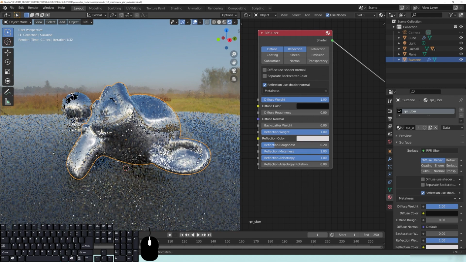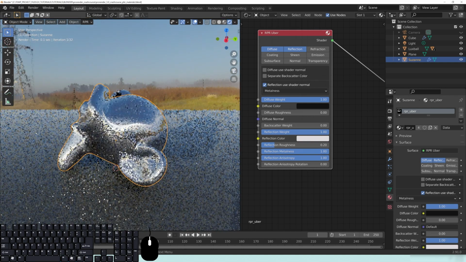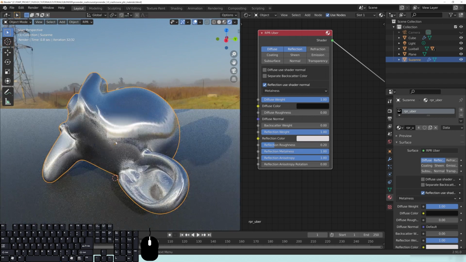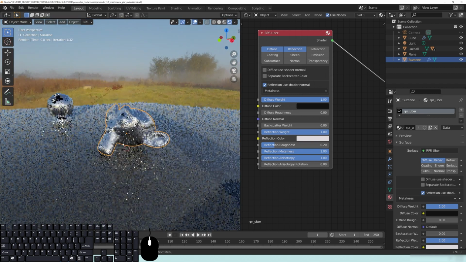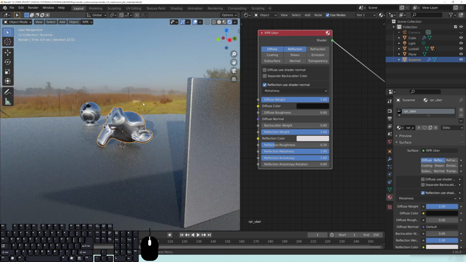And like I said, it has a similar issue as I showed you with the Principled BSDF, where the geometry is visible, so it doesn't really look that great, and hopefully they get that resolved relatively soon. So I would not necessarily recommend using that on this particular engine right now. So I'm going to go ahead and turn that back off. I'm going to take the reflection metalness and turn that back down to 0.